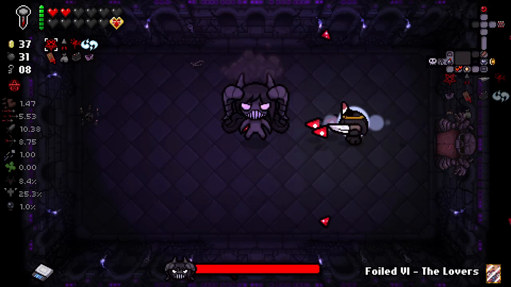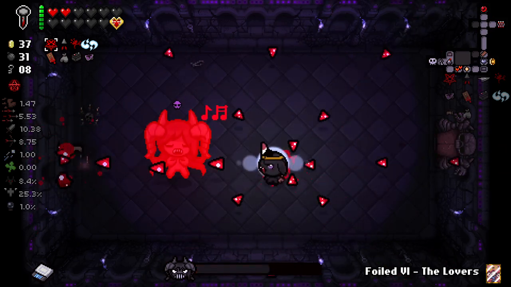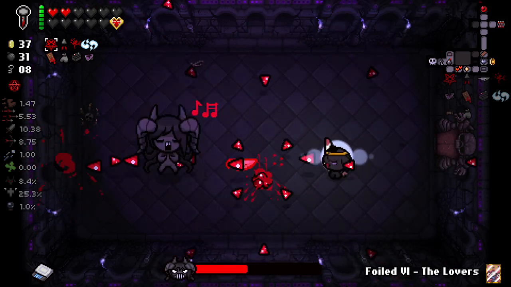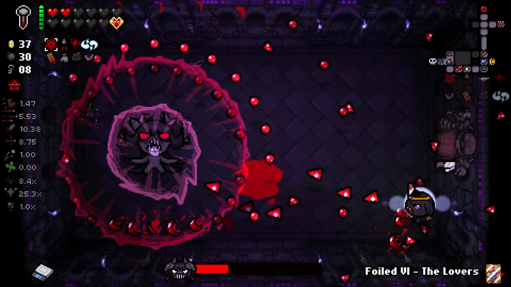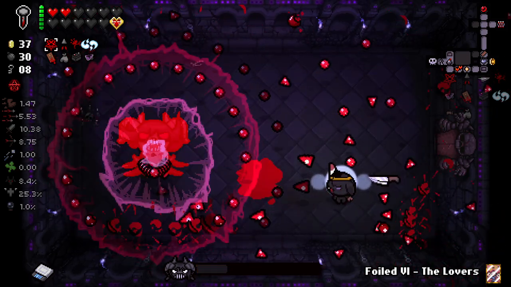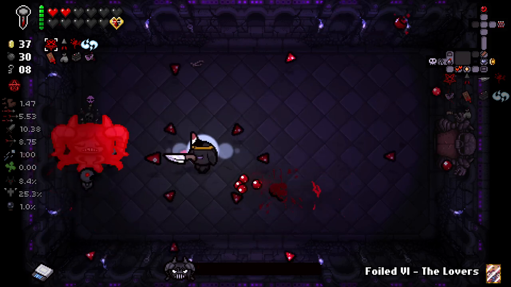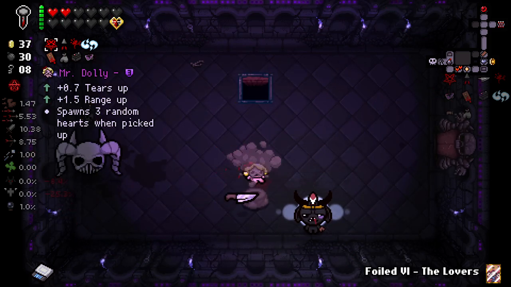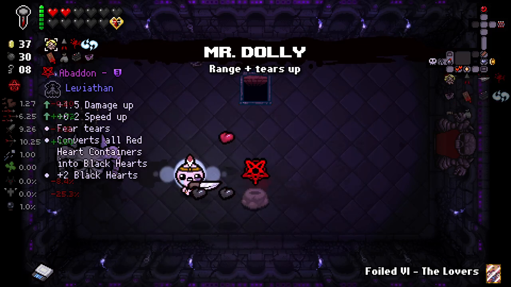But you can see how many hearts we got as a proc from this whole setup we've got going on right now. I think it works quite well. Okay, this guy's got our knife, so let's be careful of that. She pushed away my bomb. You can't do that. Just missed a Dolly now.